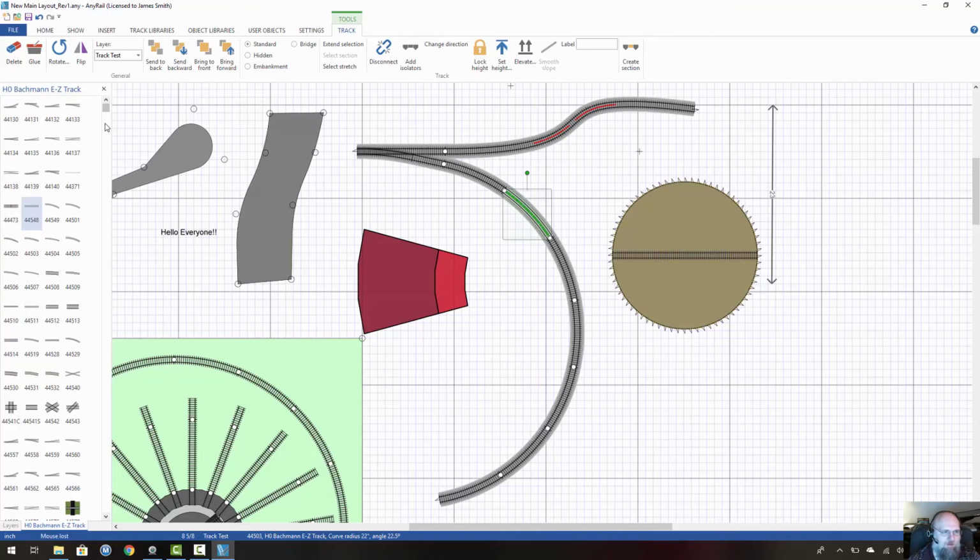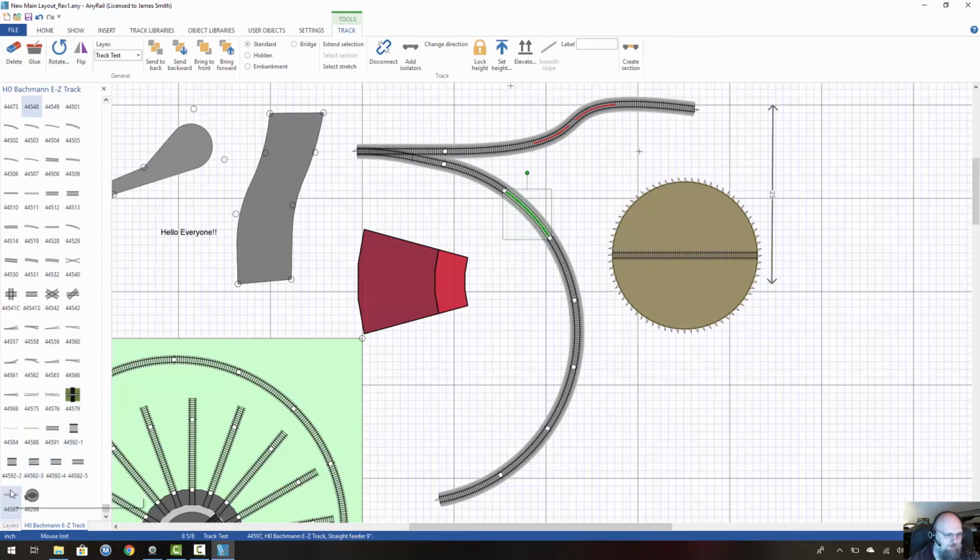Speaking of track feeders, Bachmann EasyTrack has this nice piece of track, which is 44597. As you can see, it's got these little things. That's for creating isolation. So if you use it in a reverse loop, right underneath the track it's got the terminals you can disconnect, so you don't have to use the isolators you would use on this track or cut the rail or anything like that. You just flip the track over and undo the little isolators, and it works really great. But what's cool about this is you can install your track feeder so you're not soldering on the actual rail. If you're not a great solderer or you're worried about damaging the roadbed, that becomes quite useful.